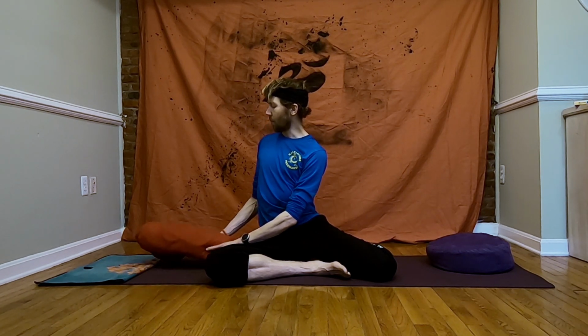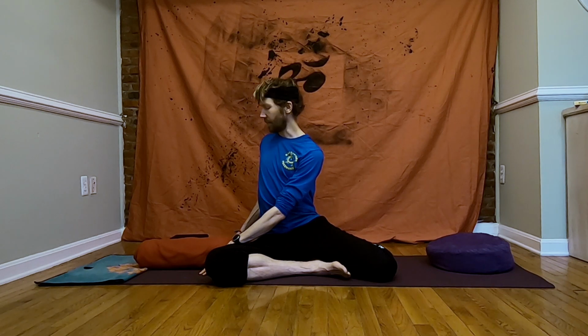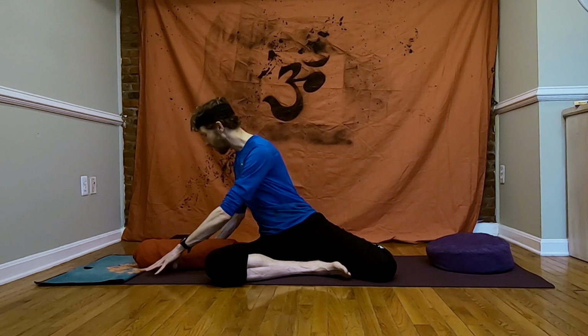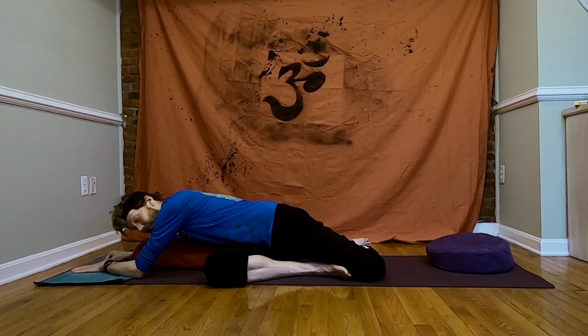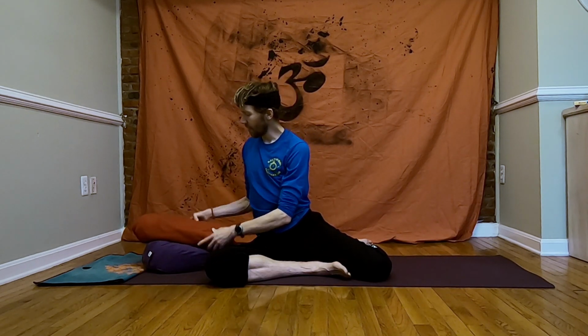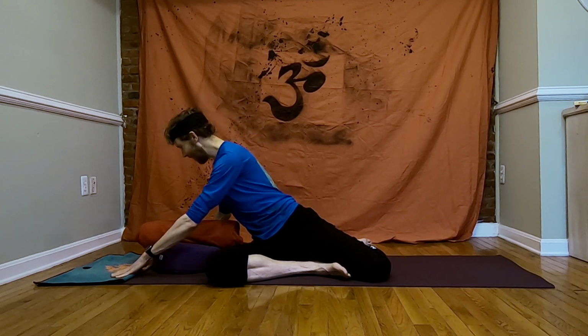Now, once you've twisted, you're welcome to stay here if you like. If you want to go a little bit further, you've got your bolster down here. Walk your hands on either side of your bolster and fold your body down on top of it. Now, this is great if you have a really thick blanket, big fat bolster. If you don't and you have multiple props, then you can go ahead and stack them up and fold yourself down over that. That will feel really, really juicy.